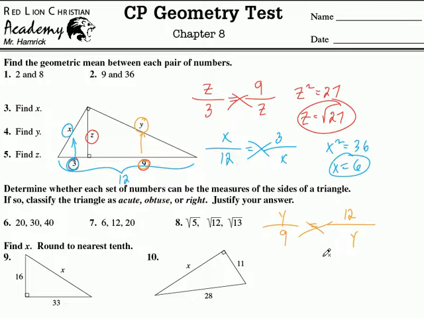And you can cross multiply. Y squared equals 12 times 9, what's that, 108? Square root both sides. The square root of 108 actually does simplify, but I'm going to let you just keep it as the square root of 108. Don't put it into a calculator. Don't give me a decimal. And those are your three answers right there for x, y, and z.